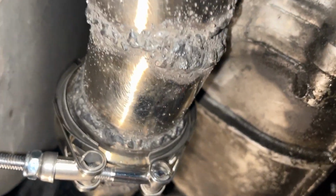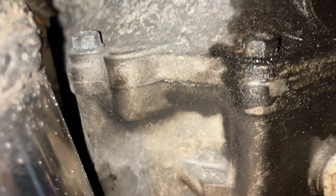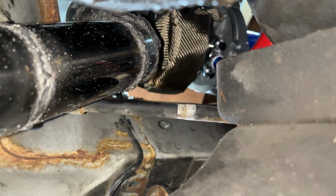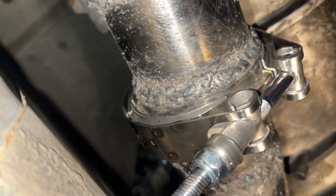Just like that. This is all mounted up. All mounted up. Everything looks good. It's clearing right there. Barely, but it is. Got clearance. See, that's good.